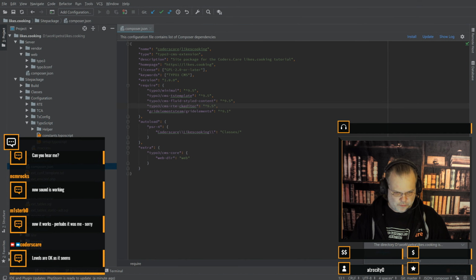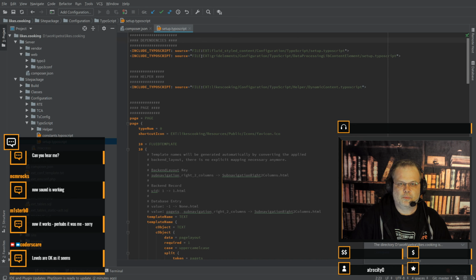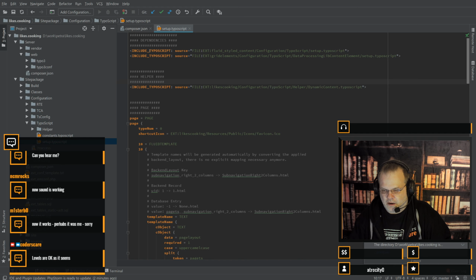So when we go to PhpStorm and open the TypeScript, you can see there is a section called dependencies up in here. This is automatically created by the site package builder. You might not see the comments in here, but it makes sense to have these comments to separate the stuff so that you know where you are and what to put where. We have the include TypeScript here for the extension Fluid Styled Content, which is the basic TypeScript, and we have the grid elements configuration TypeScript here.